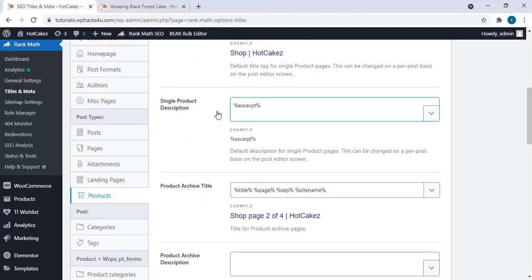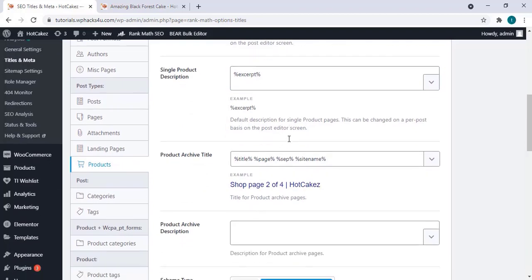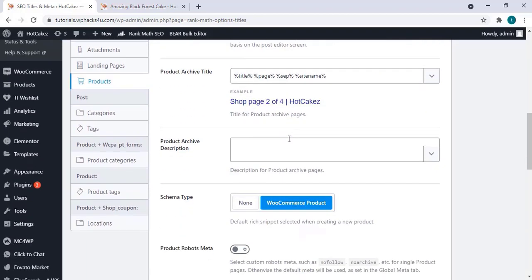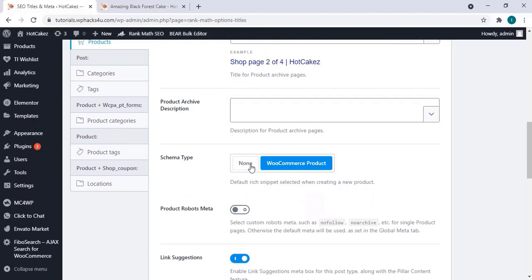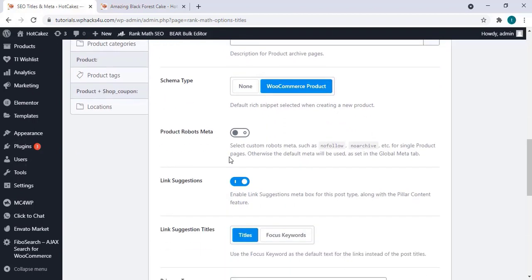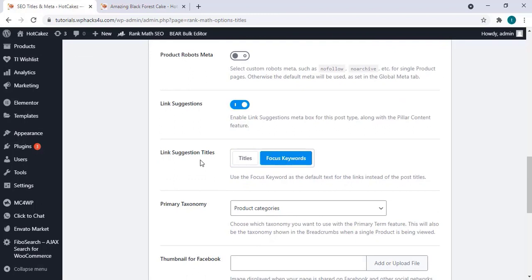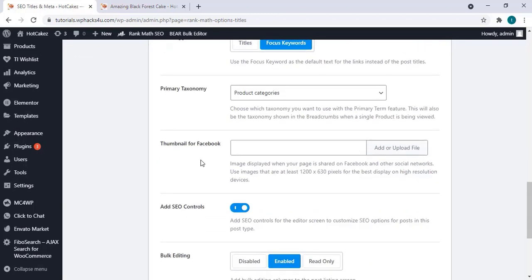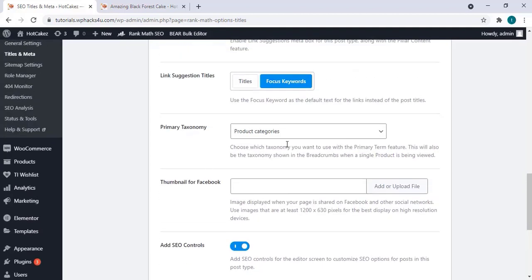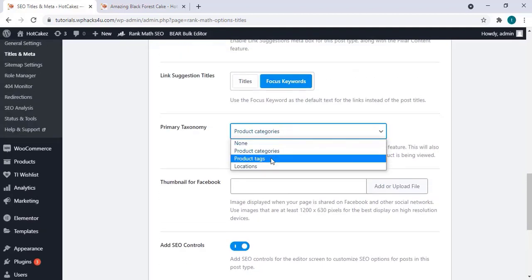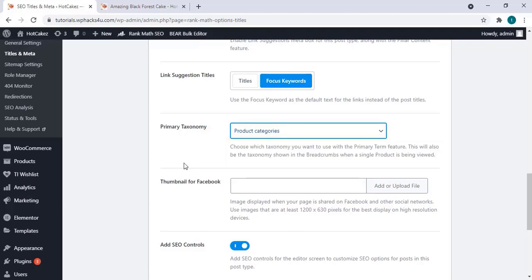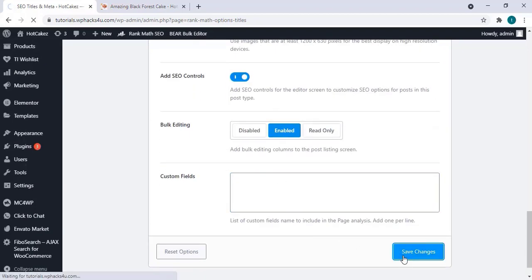Now just click on the products option. You can select the schema type here also. You can select the focus keyword. You can add the SEO controls, bulk editing option, and the primary taxonomy is for the product category.